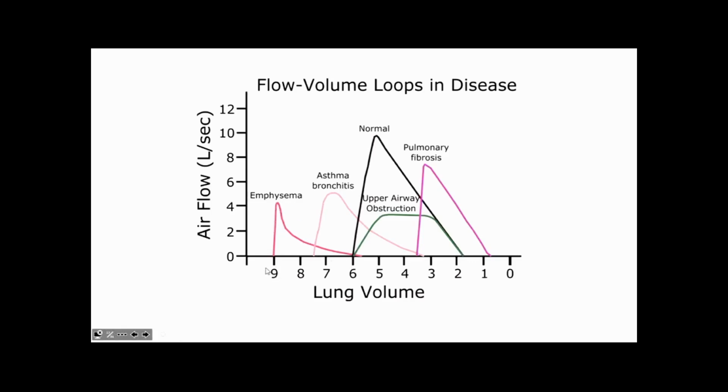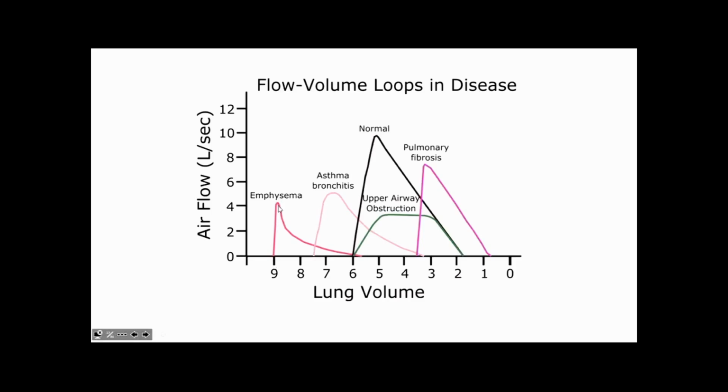Then if we look at obstructive diseases, and emphysema is the one that you can really look at, the first thing we notice is an increase in total lung capacity. You won't see that on the patient's trace because we don't have residual volume, so it will start at the same position on a real one. But what is happening in this patient, and you'll probably notice it on their chest, is they've become barrel chested. And so they have more air to start with when they're at TLC.